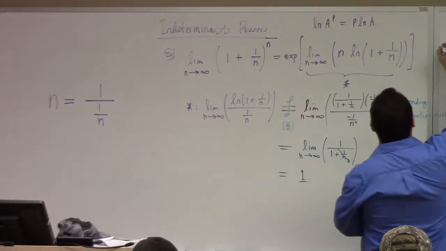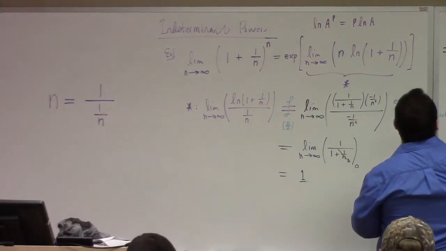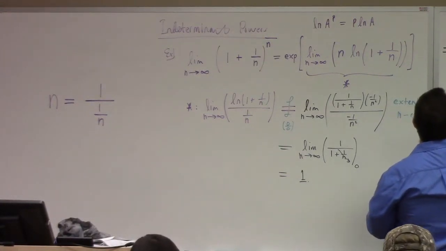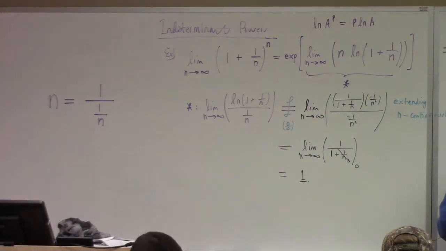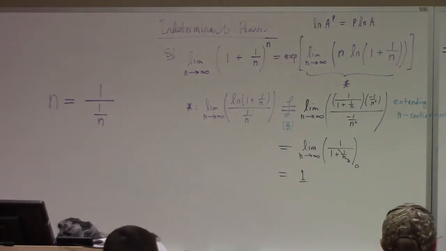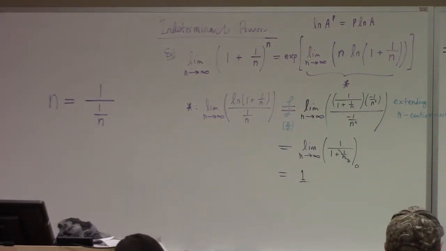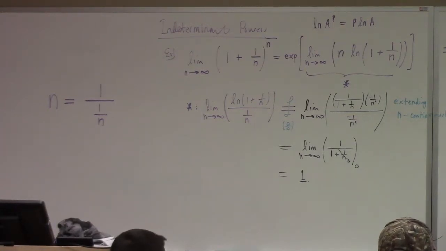Therefore, this up here is equal to exponential of 1. Or, if you prefer, the limit as n goes to infinity of 1 plus 1 over n to the n power is equal to e. Some people like to use this as the definition of e. Okay. Any questions? So it looks like we worked out 1 to the infinity. It wasn't 1. This time it turned out to be e.